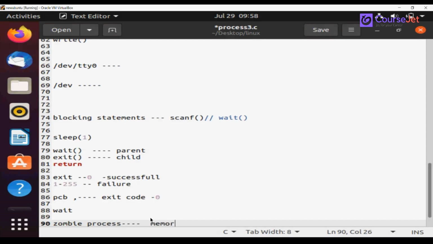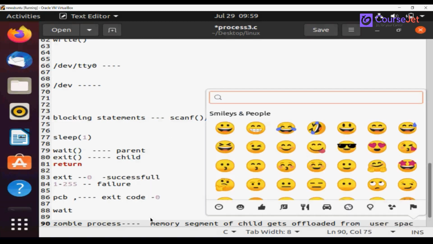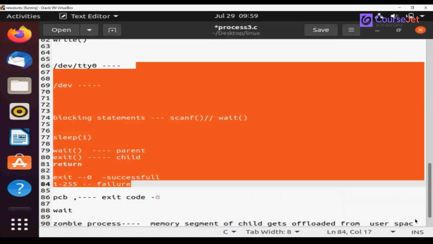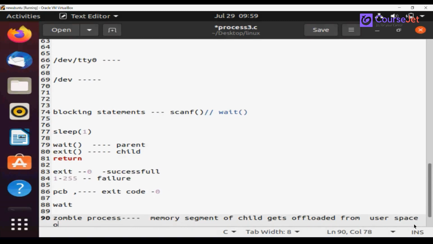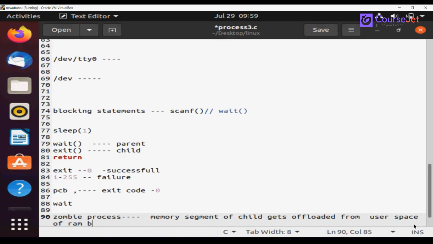The memory segment of the child gets offloaded from user space of RAM, but the information, or you can say the PCB, remains in kernel space.